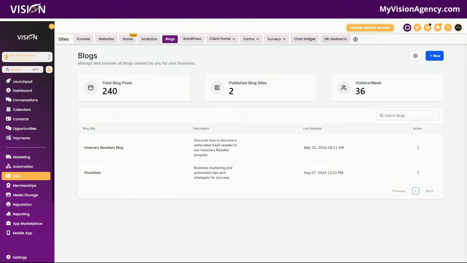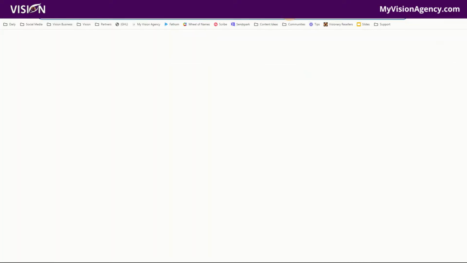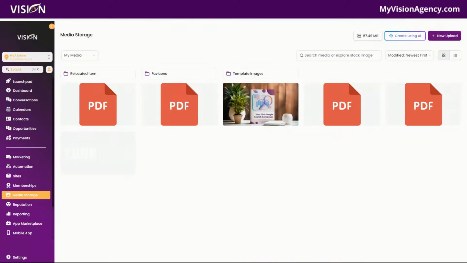Now, I love the idea of doing these PDFs, but here's the problem, right? I'm going to open this up. Here's the PDF. And it's beautiful, but like I said, you'd have to print it to check it there. And this isn't searchable. There are times when you maybe wouldn't want your content to be searchable. But if you are generating massive amounts of checklists that are excellent for your target audience, maybe you want it to be searchable.